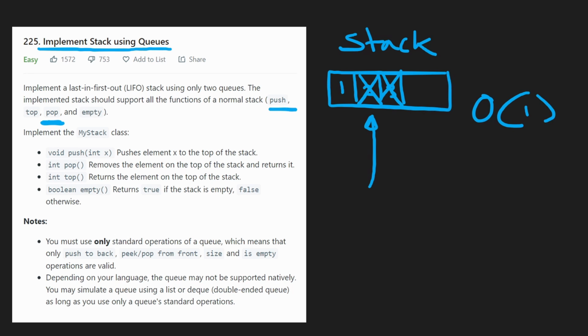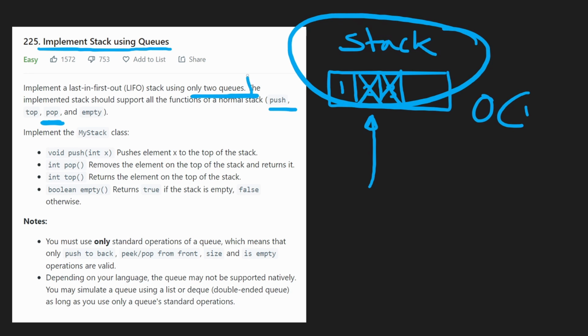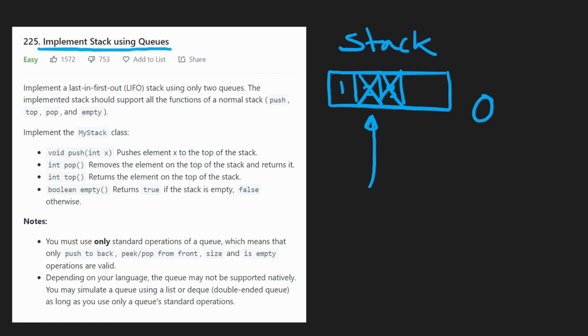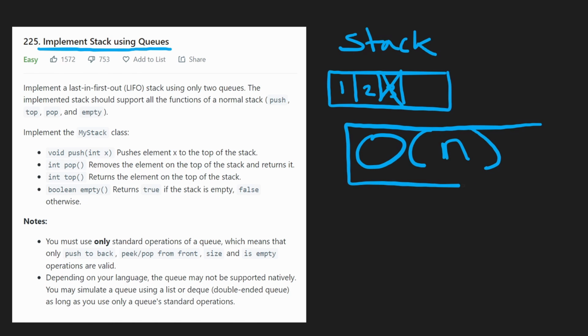And in this case, we are told to implement this data structure with a queue, and we're allowed to use 2 queues, and the follow-up is to use just a single queue. But I'm just going to start with the follow-up, which is using a single queue. I don't think it even makes sense to do this with 2 queues. The thing I will mention to you is don't get hung up on implementing these stack operations in big O of one time, because it's actually not even possible. We can push values in big O of one time, but we can't pop. We have to pop values in big O of n time if we try to implement a stack with queues.